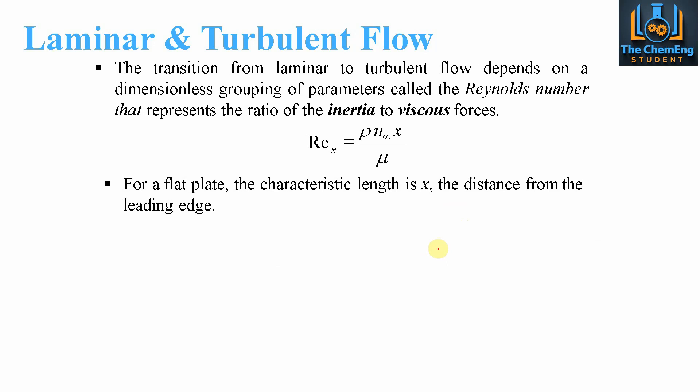xc is known as the critical Reynolds number. The critical Reynolds is essentially the point at which the distance on the plate, from the beginning to this point here, is xc or x critical. This gives us the critical Reynolds value, indicating when does the laminar flow region end and where does the turbulent region begin.